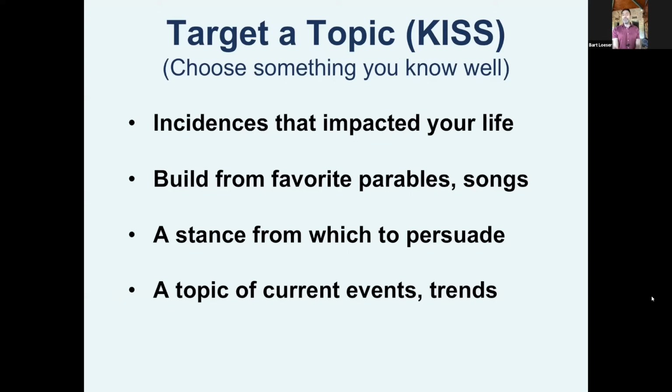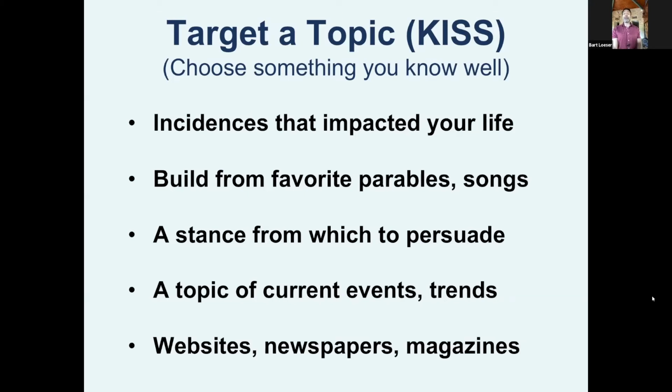Right now, coronavirus and being stuck indoors is a big thing that's going on for most people. There's a lot of trends, though, that you can talk about, that you can find about anywhere in the news and on the internet. And that's one of the last great resources, is your newspapers, websites, magazines. Whether electronic or print media, you can find lots of great information that could make for a wonderful speech.